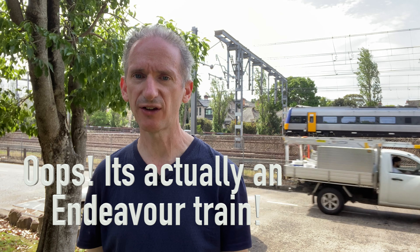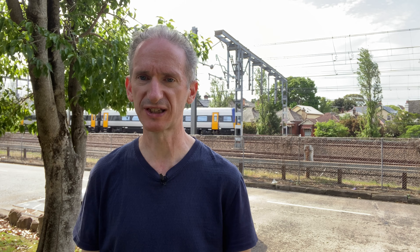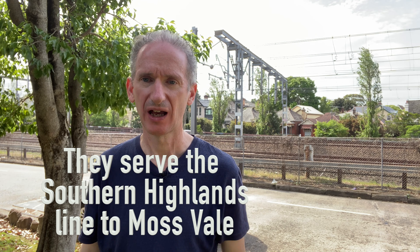We have an Explorer train just coming behind me now — that one's heading away from Sydney, probably going to somewhere like Canberra. And we've also got another Waratah train behind me. As you can see, this line is pretty busy even on a Saturday afternoon at off-peak time. Here's one of the second series — one of the newer Waratah trains, distinguishable by having the orange fronts, whereas the first series ones all have a yellow front. The Waratah train is the most common suburban train in Sydney, with almost 100 sets — pretty much the bread and butter of the off-peak service.